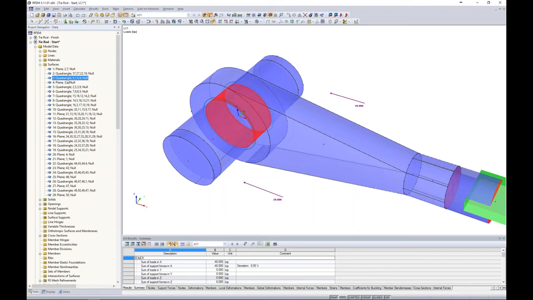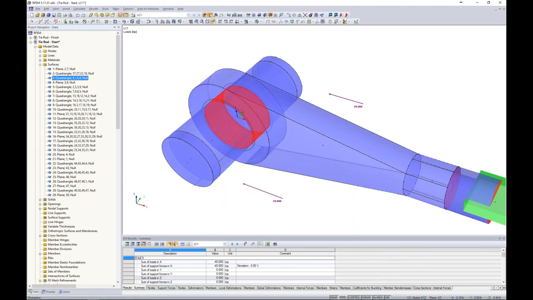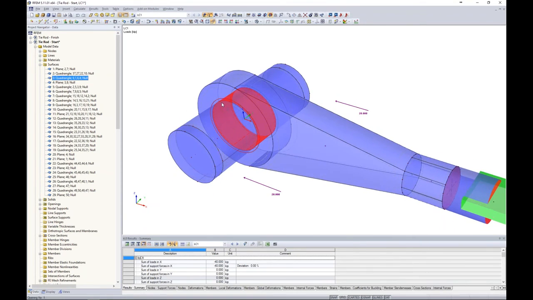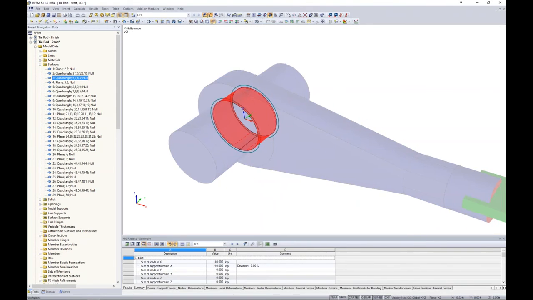But as I scroll through these, I'll notice surface number 3. Surface 3 is the shared surface between the bolt element and the ring element. So this is where we need to have some influence on the connection between those two solid elements. So let me create a visibility by the selected objects.